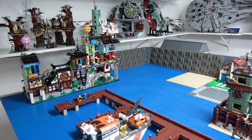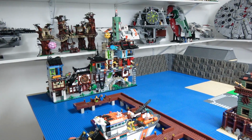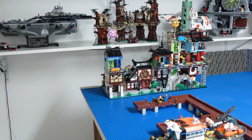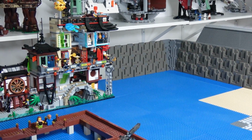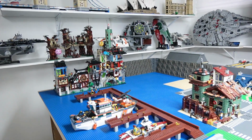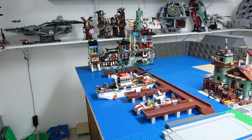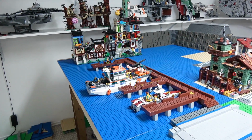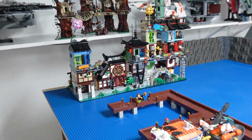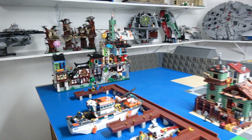One other thing I have to think about is where I'm going to put the temple. I still don't know. I might slide Ninjago City down and put the temple on the end. Either that, or I put Ninjago City right here, and then Ninjago City docks over there, and then the temple in the corner. Or I just put the temple on the shelf, one of the two things there. One thing I have to work on as well is figuring out how I'm going to connect these boat docks. I think I'm just going to connect the boat docks to Ninjago City, so I might just extend it out and then have it connect with Ninjago City, so that's the way that you can access those buildings.